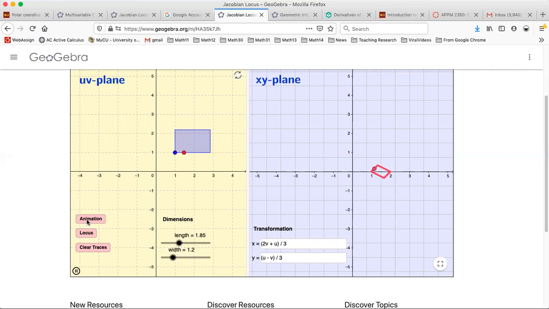Let's clear the traces because we need a new one. One of the problems with this is that the area in red, I need to figure out what that area is in terms of u and v and delta u, delta v. And that's where this area expansion and contraction factor comes in. We're going to be really interested in calculating how this red area relates to this blue area. We're going to do this analytically by realizing this is a parallelogram, and we can find the area of parallelograms using cross products. So we're about to do that next.